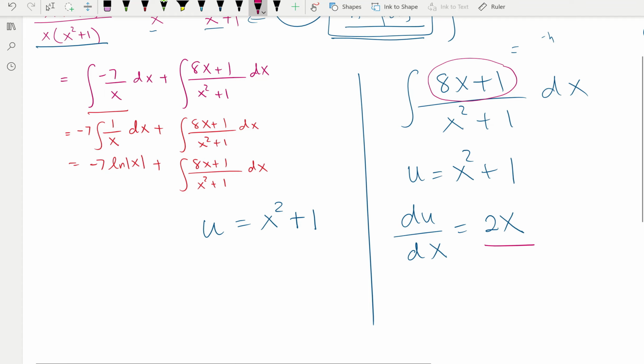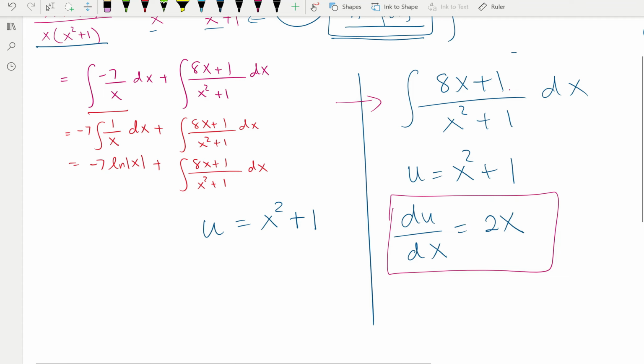We have the right type of polynomial, because our derivative is a first degree polynomial and our numerator is also a first degree polynomial. But we are not that lucky to get the exact same thing. So how can we manage this? Now the other thing is, why do we need this exact derivative here? We need that so that we can cancel it out. If you do integration by substitution, you know that this du over dx term will help you cancel certain terms in the integral in most of the problems. But do you see that 2x is going to cancel out anything in this 8x plus 1? No, right? 8x plus 1 is much different than 2x.